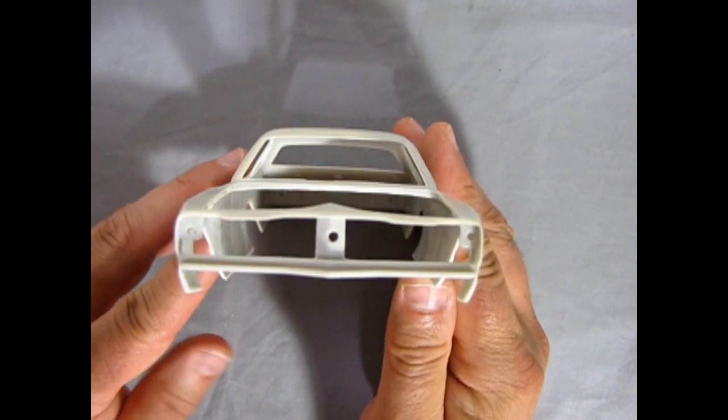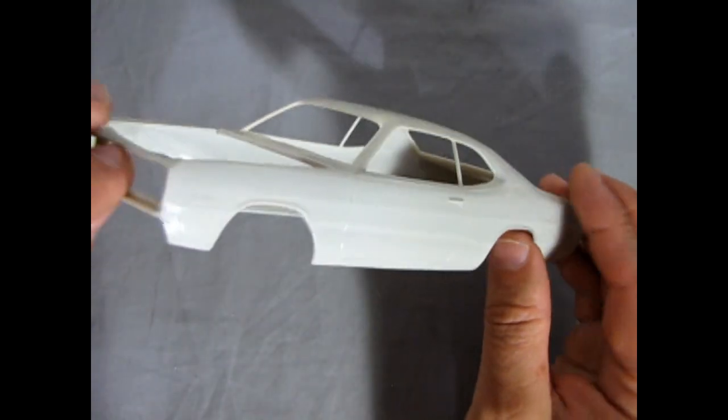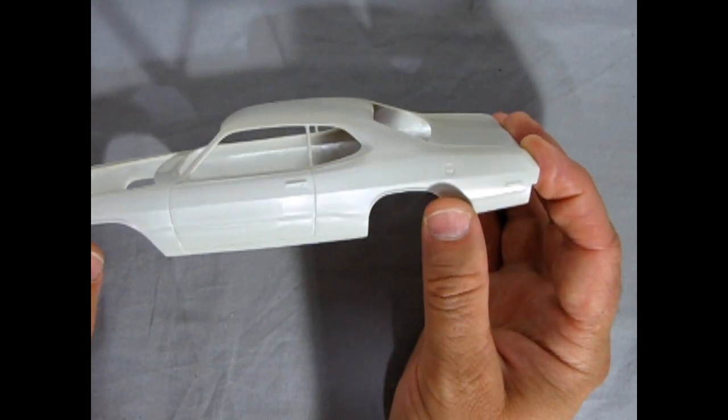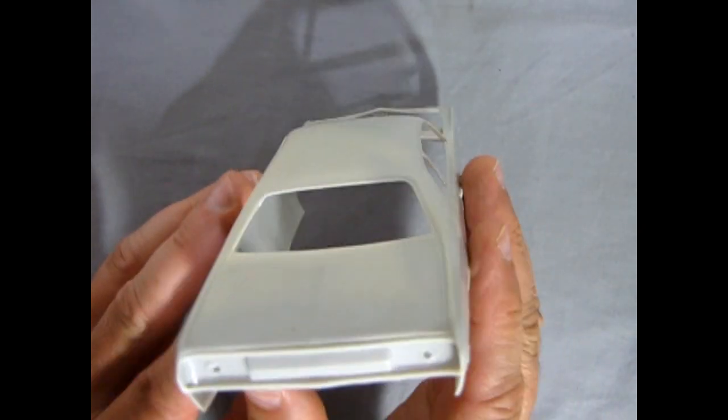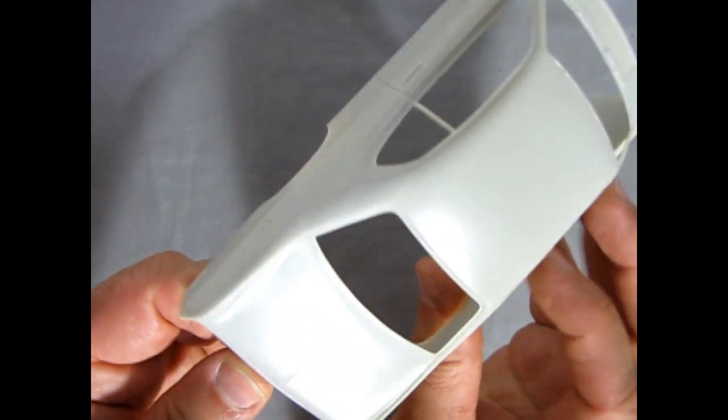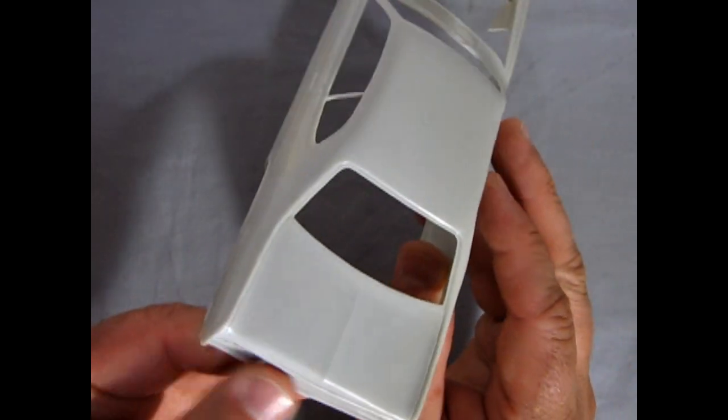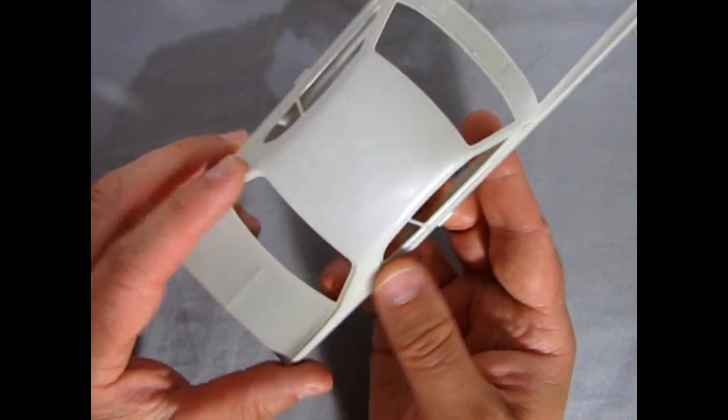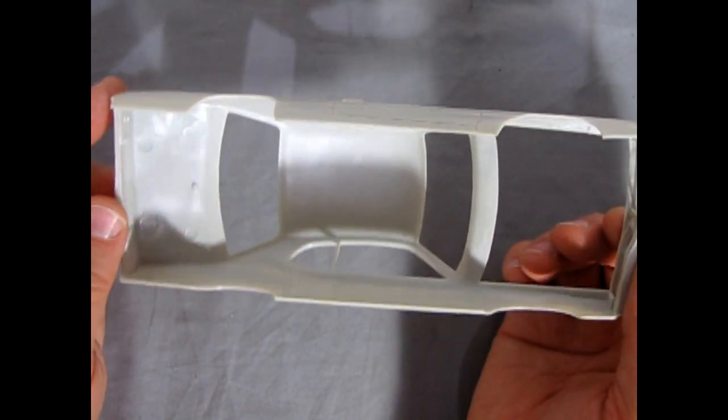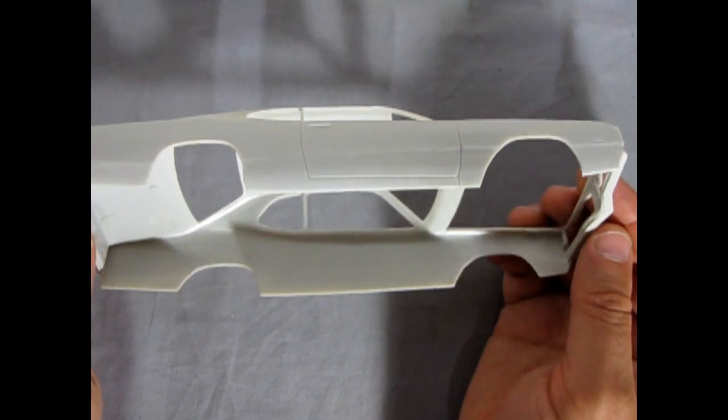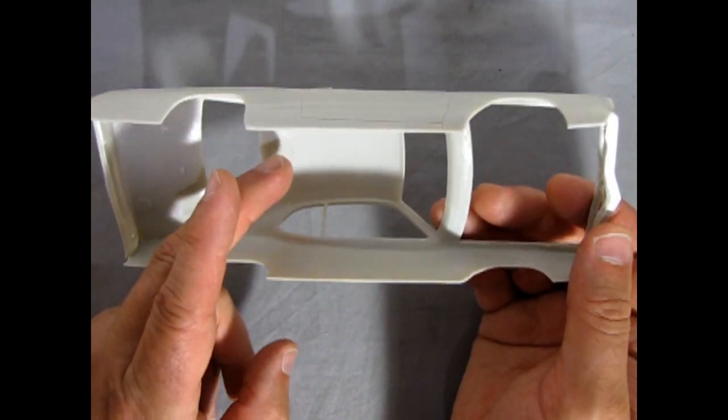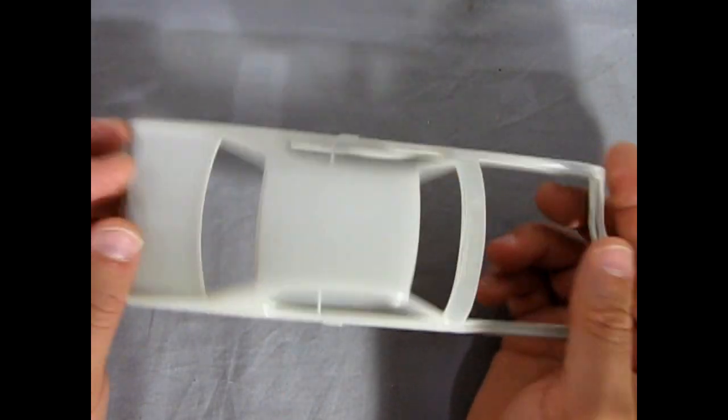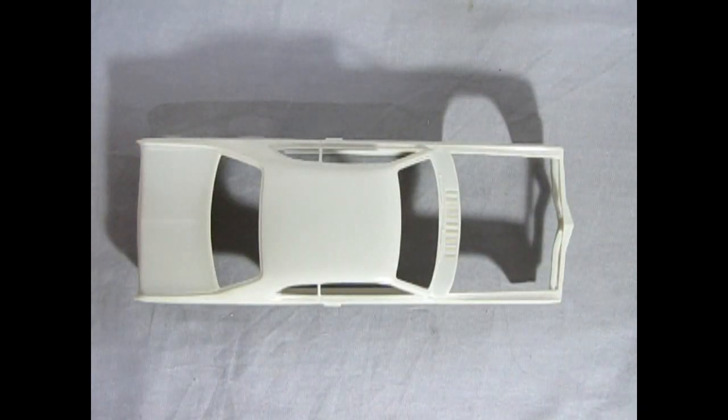The front of the car looks good. There are locator pins and holes for the front grille and all of that jazz. You've got your gas cap here on the side and then across the back you got that nice rear lid. I do believe the Duster words are on here. No, maybe not. I have sanded in here because there were some sharp lines going on. Underneath there are some old marks but those could be taken out with your number 11 or number 16 hobby blade. There's nothing up in the roof headliner which is quite nice, so nothing bad hanging down that's visible through the side windows.